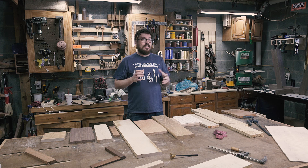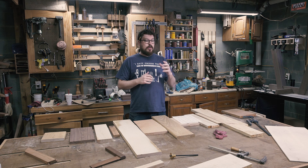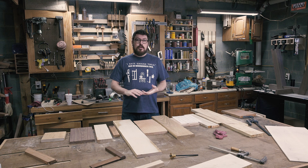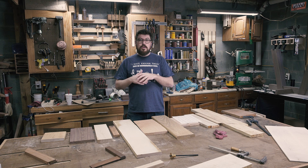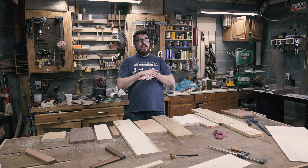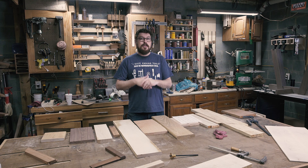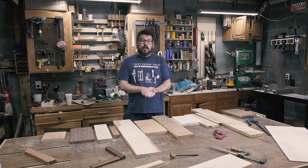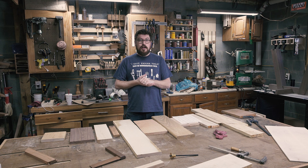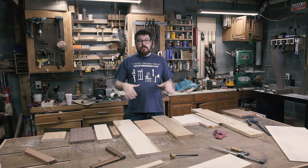I get this a lot where people are scared to go buy a piece of wood because they're scared they're going to screw up their project and it's going to be expensive — and that can definitely be the case. So I thought I would run down all of the North American domestic hardwoods available to me, with the caveat that I can only reference what's available near me and the prices near me. I'm in central Virginia, mid-Atlantic, east coast. I'm not going to get into exotics or imported woods because I generally use FSC certified, sustainably forested hardwoods that are domestic to me.